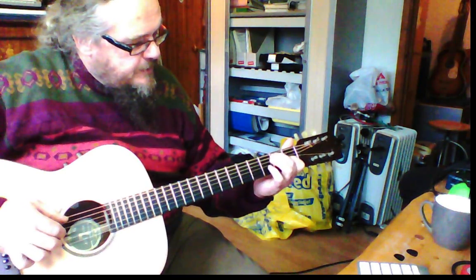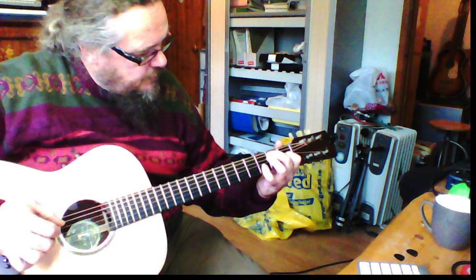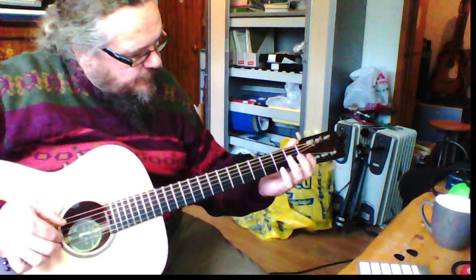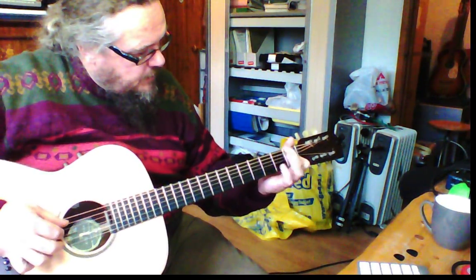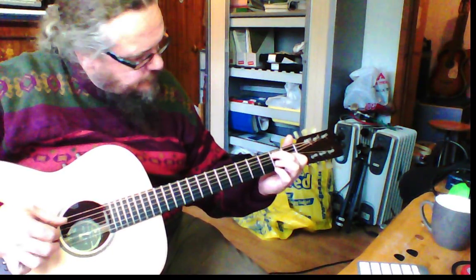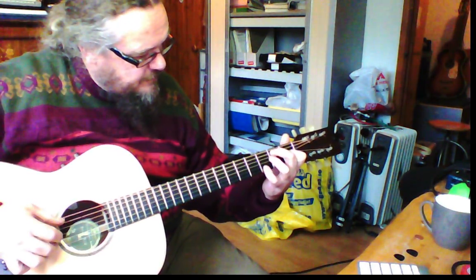And then it goes to an E7 shape from there, which is this one here. So that's pointy finger, first fret of the G string there, so G sharp. Next finger there, up on... play it yourself.